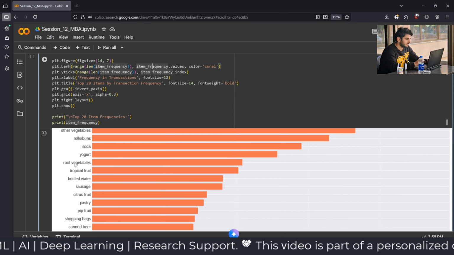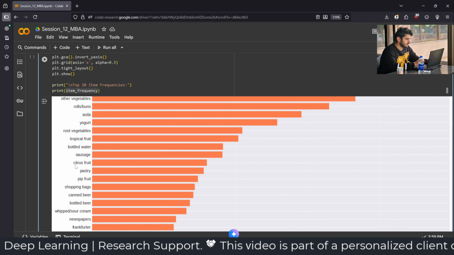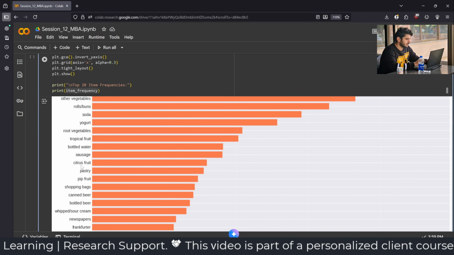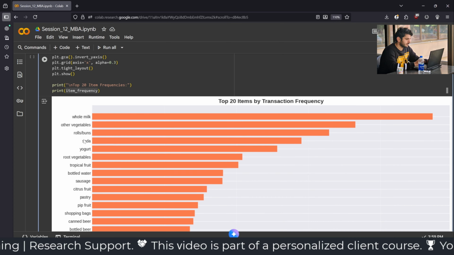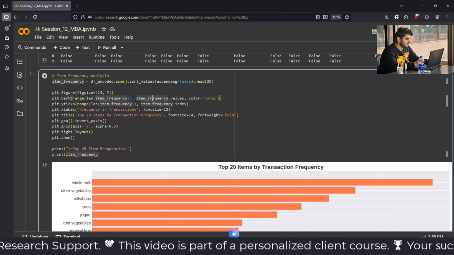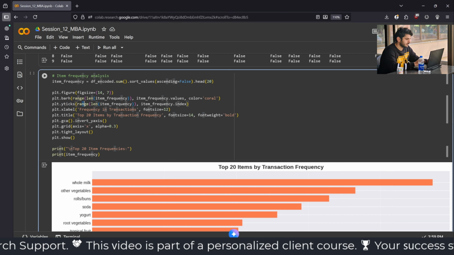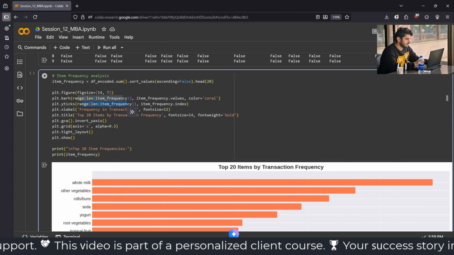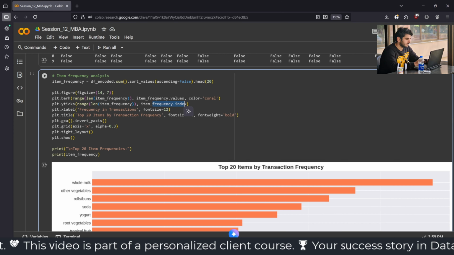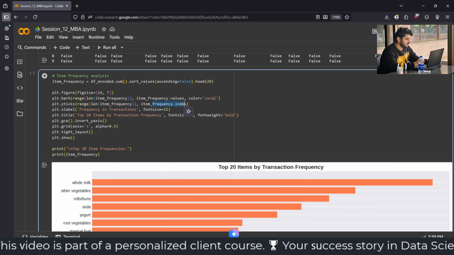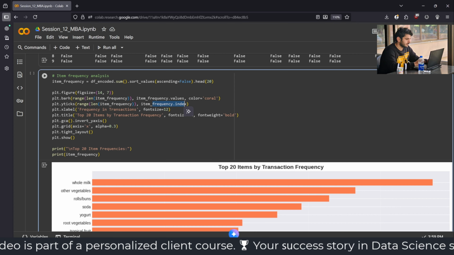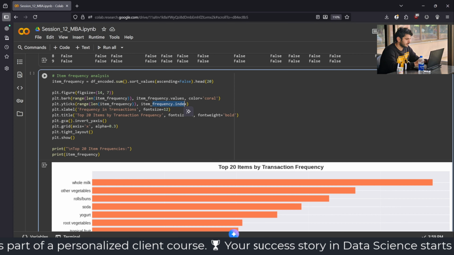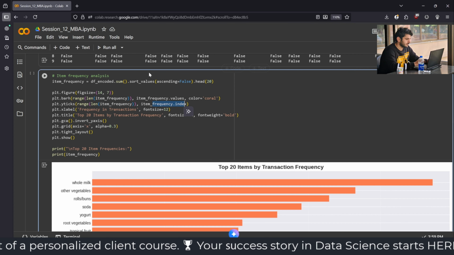And since we use 20 categories, there are going to be numbers 1, 2 and so on here, not the actual names. So that's why we are using yticks equal to range. These 20 should be the index of the item frequency. Index basically means the row name, and the row names here belong to their actual names here.